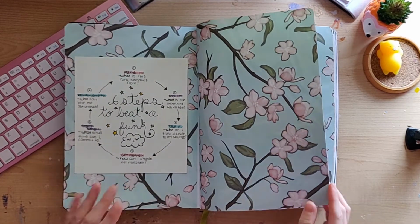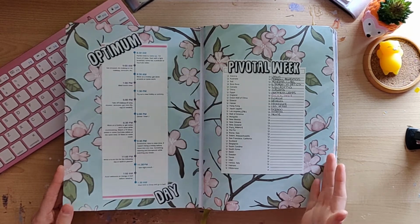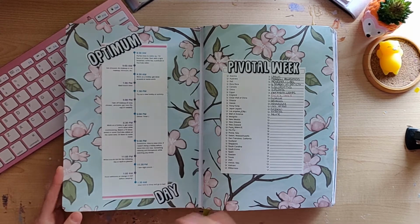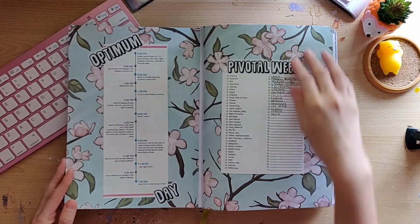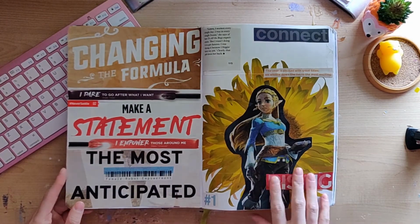With the academic planner, you will see that it's month followed by the respective weeks. And as I mentioned in some of my previous videos, I cover up the beginning pages because they don't work for me and I do something else. So here we have a vision board and whatnot.